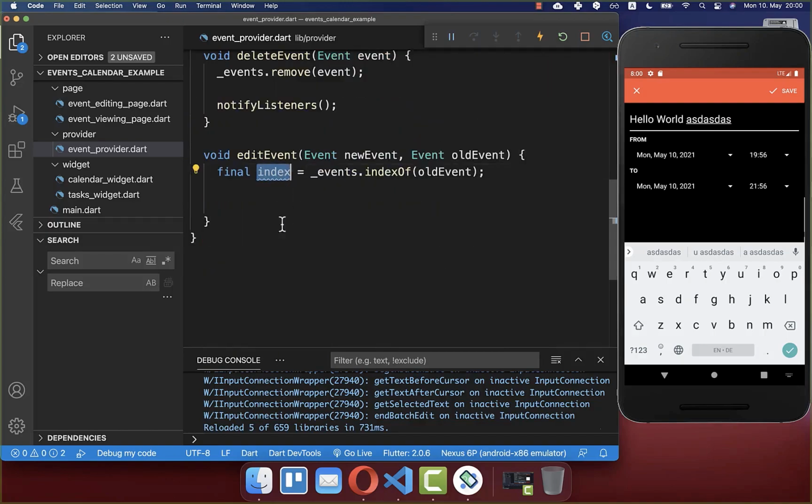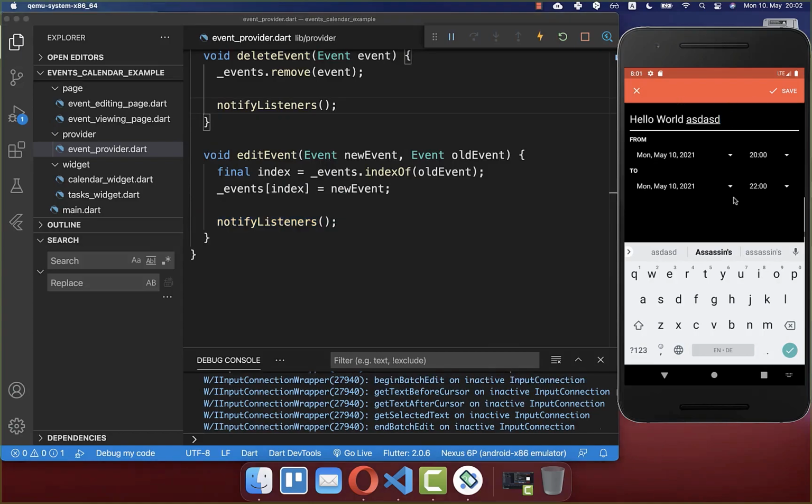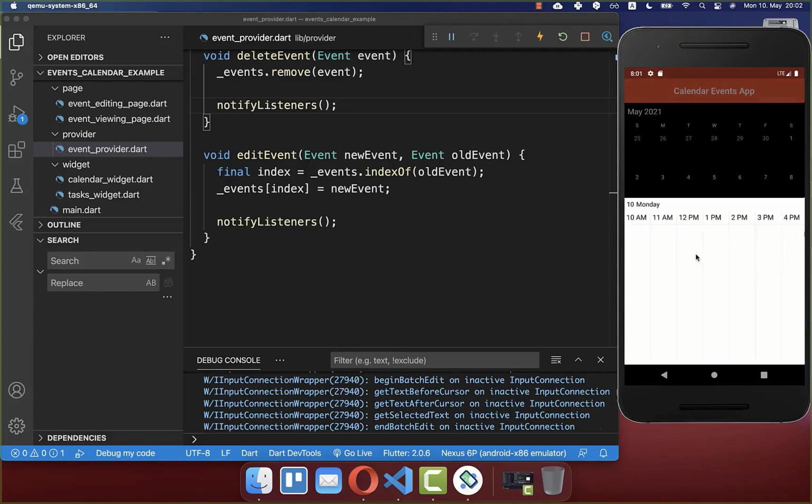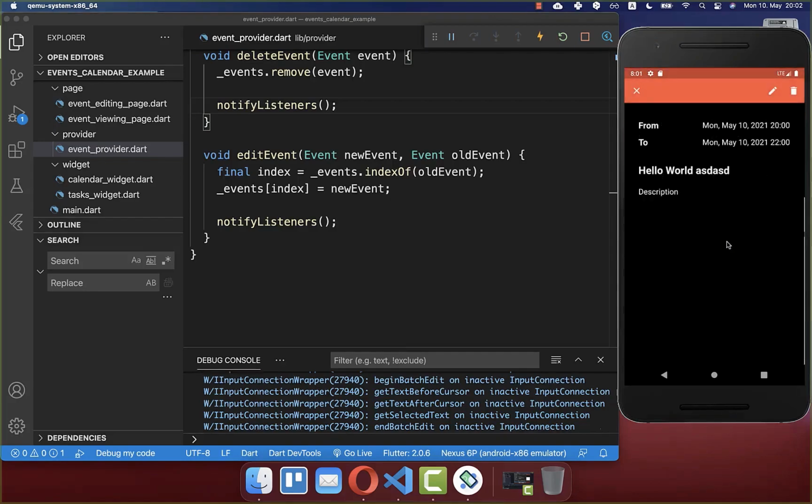And with this, we get the index of the event that we have stored. And now we want to modify this index and simply want to put our new event instead of this old event here inside. Also make sure that you call here notify listeners so that the UI gets updated. And now we can try it out. So I have modified here some data and we click on save. And then this data should be modified. So let's go here back to our timeline. And then you see we have here this modified event inside. And I also can tap again on this event. And then you also see here this modified data.